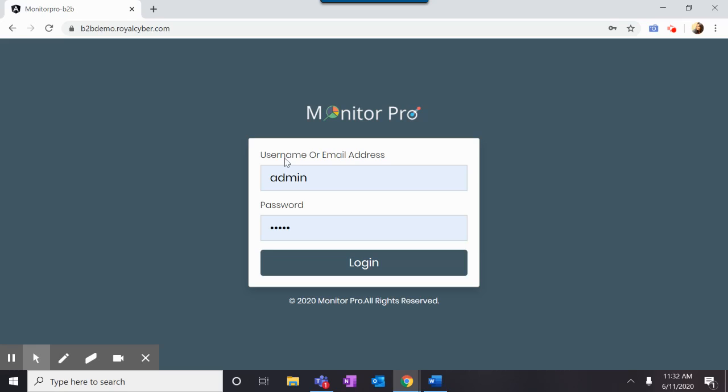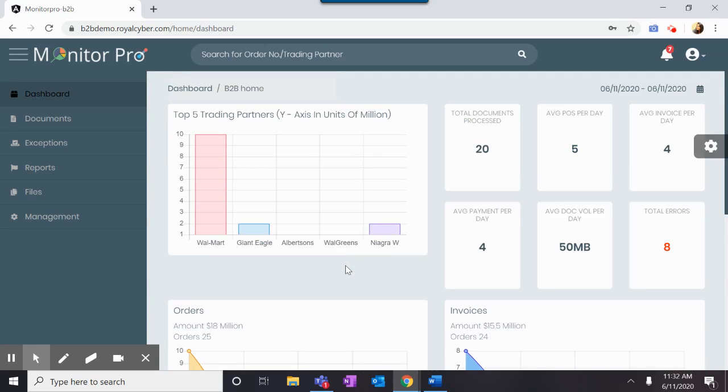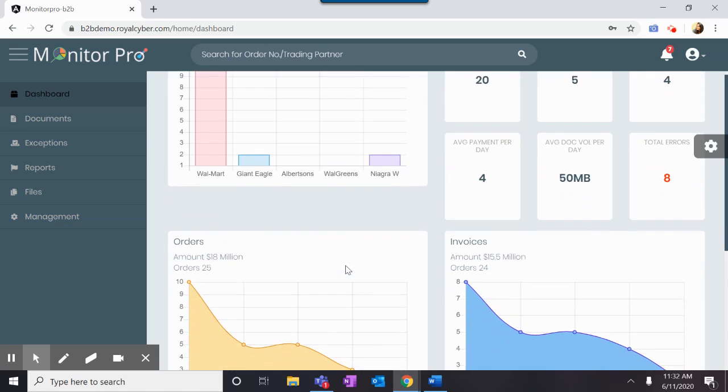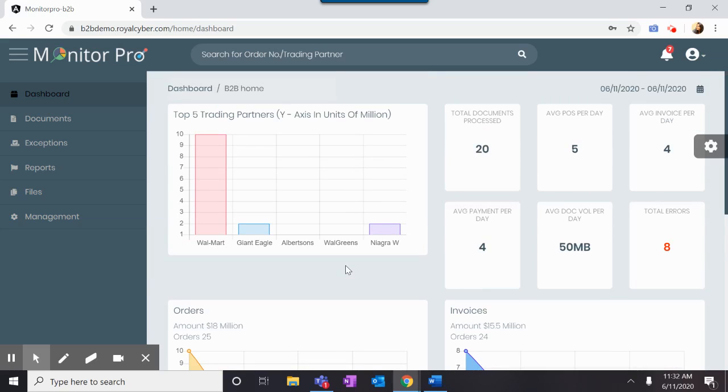Today I'm going to give you a quick demo of our complete solution for the B2B supply chain model. I'm going to log in to my supply chain model, that's MonitorPro, with my admin credentials. Once I'm logged in with admin credentials, I'm redirected to the MonitorPro summary dashboard, where I can see the business aspects of my organization. But today I'm going to show you our solution in the latest theme, the Prussian blue theme.